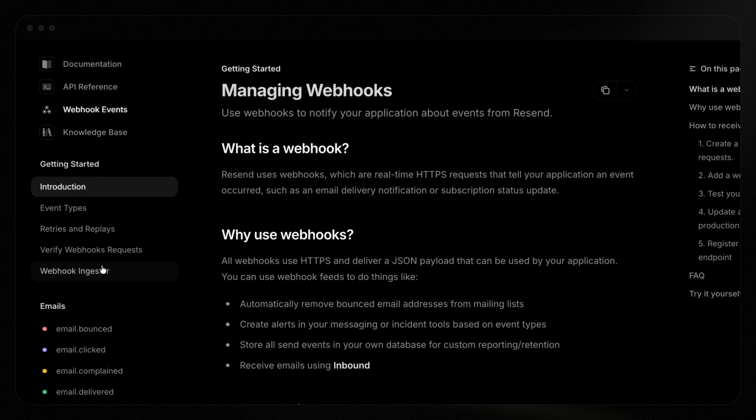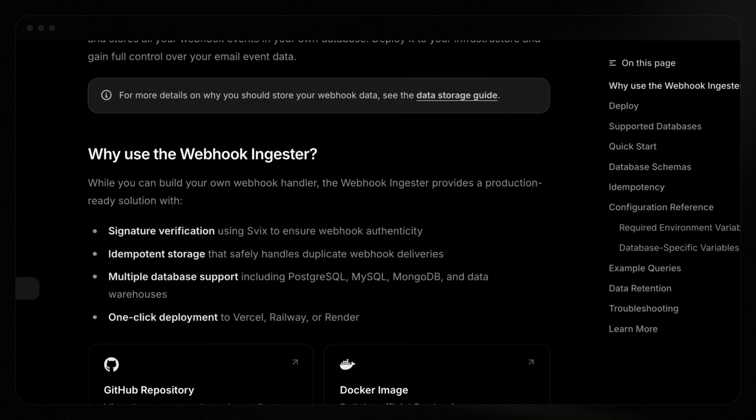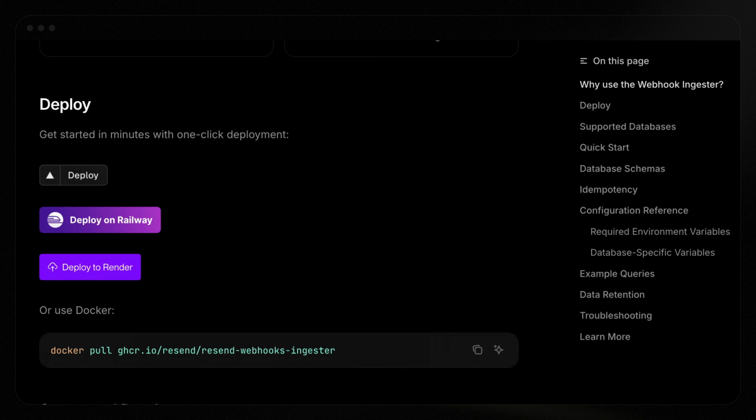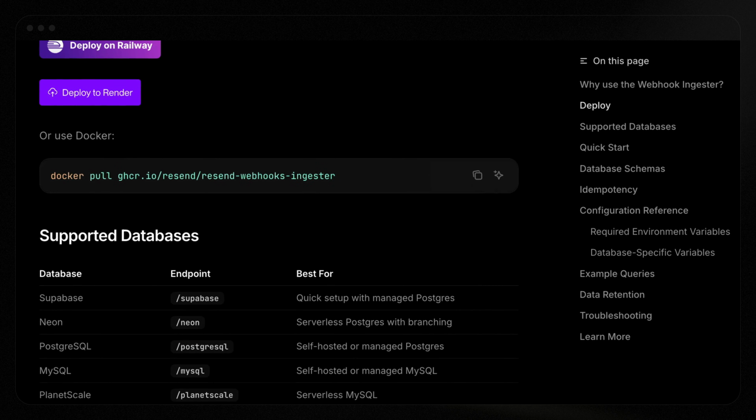Now, there's a lot you can do with these webhooks, whether it's forwarding emails or downloading their attachments, and a bunch of things around contacts as well, like keeping your database in sync. If you want to make sure that you get all your Resend data into your own database, we've tried to make that extra easy. We just released a webhooks ingester that allows you to basically have a one-click deploy to grab all your data and store it in your own database every time anything happens using webhooks. We build in retry logic, idempotency, and a bunch of other things that you would need in a production-grade setup.